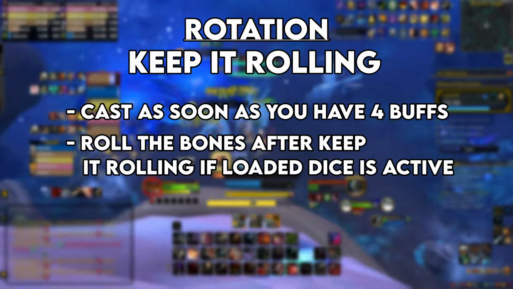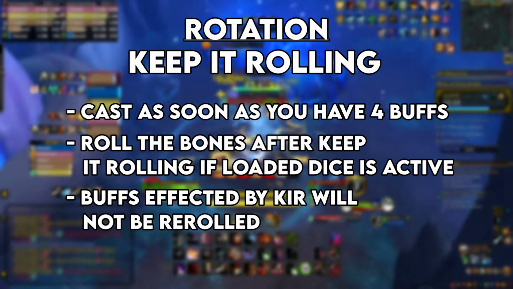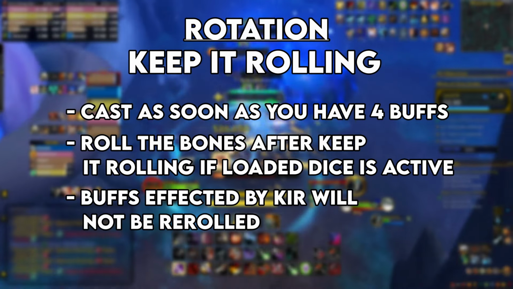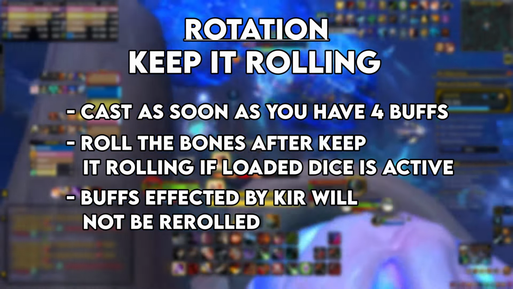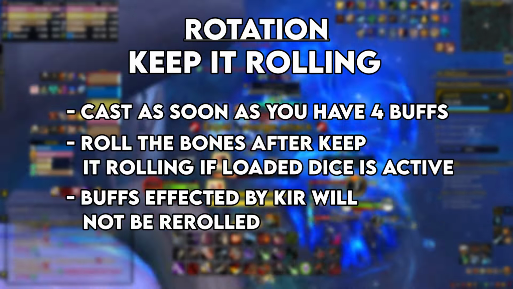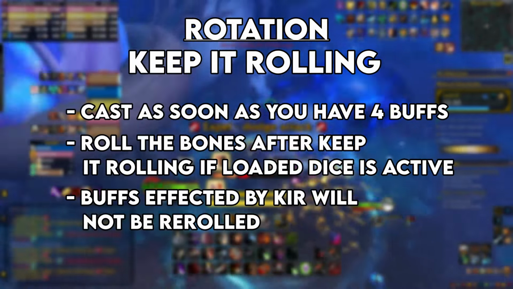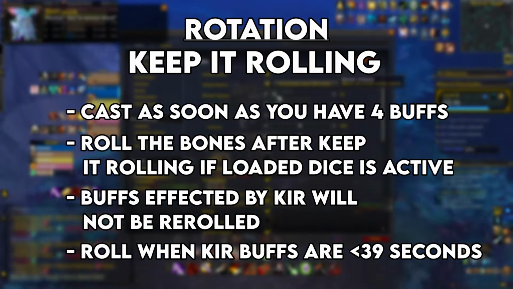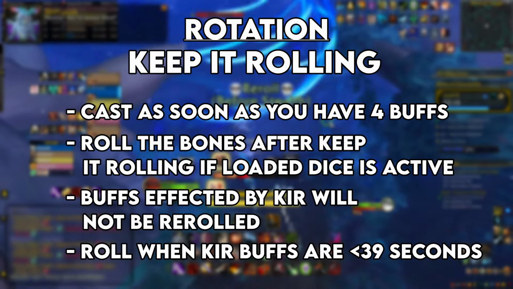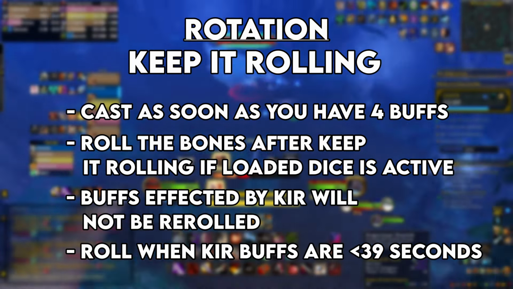This is because Keep It Rolling locks in your buffs and will not re-roll them with the next Roll the Bones cast, meaning if your next roll rolls buffs you don't have locked in with KiR, they will be added instead of replacing your current ones. If you roll buffs you already have, they will be refreshed to 39 seconds. So ideally you want to roll after your locked in buffs from Keep It Rolling have less than 39 seconds on them so you don't lose any duration on your freshly extended buffs.